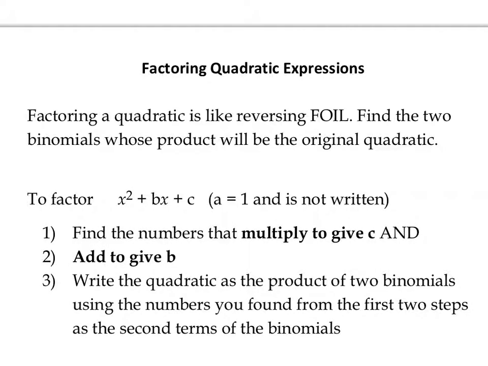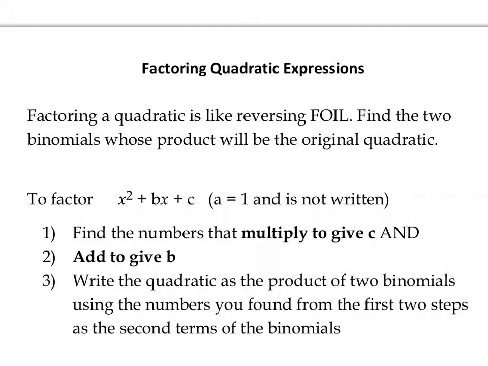In this lesson, we're going to look at factoring quadratic expressions. Factoring is like reversing FOIL. Factors are what would multiply together and give you the resulting product you're looking for, in this case, a quadratic expression. And oftentimes, when we factor a quadratic, we're going to end up with two binomials as our factors. So we're going to look at how that process might work.